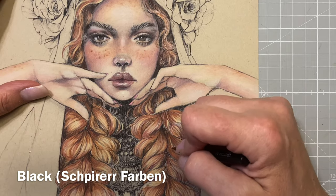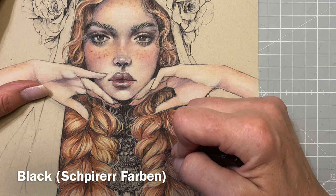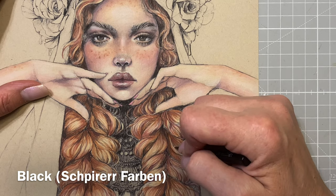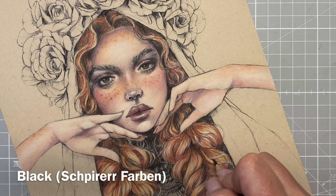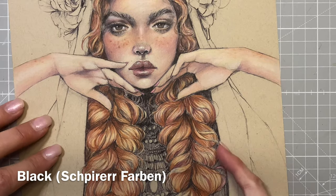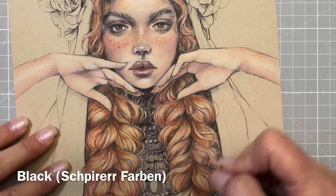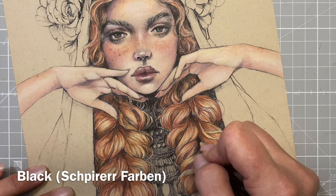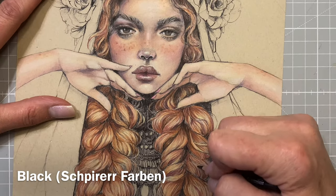When you add black, that part recedes. Not sure what I'm going to do about those hairs. I think they're still a little bit too yellow. So we may come in and add something.